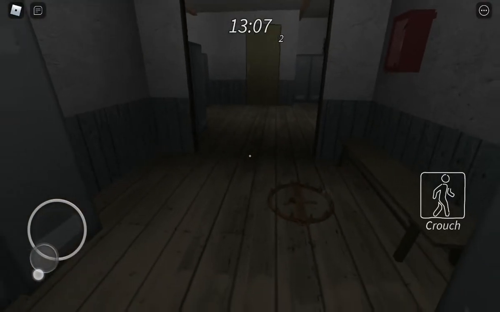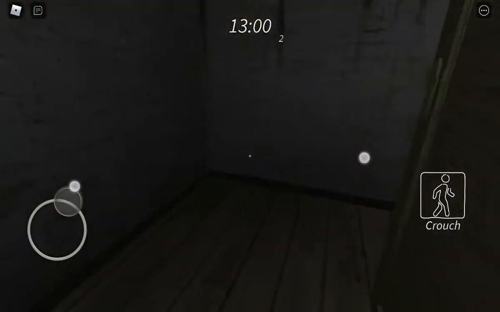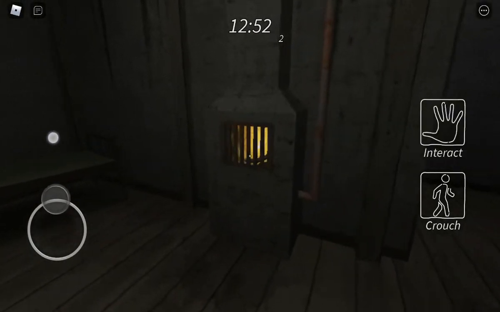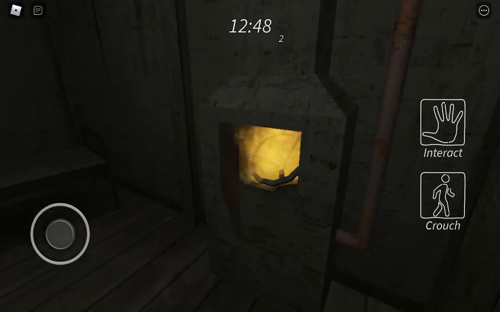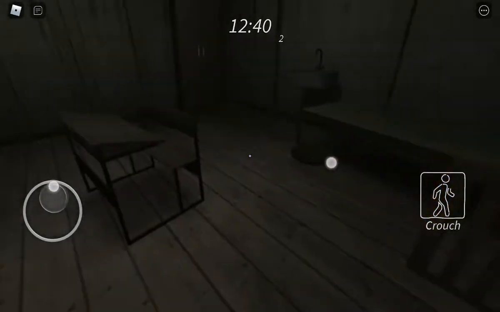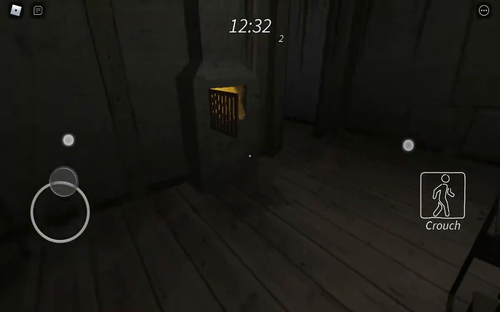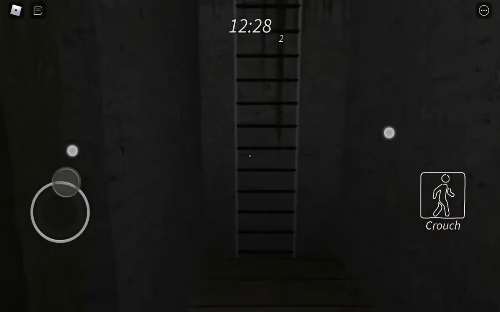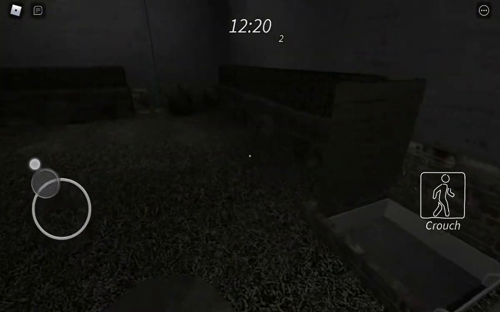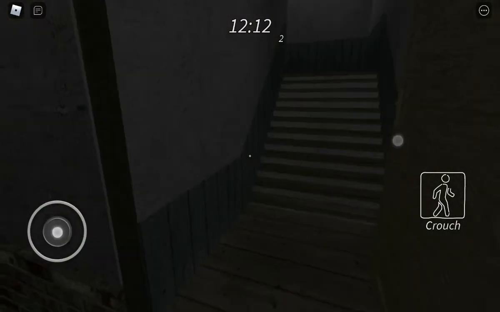Hold. Wait, what is it? It's just there. I believe the music is louder than my voice. I can't understand how. What is this? Wait. What? No way. What is this? There's nothing in here. We can't do anything here. What's the matter? Get out. I have absolutely no idea what's going on.